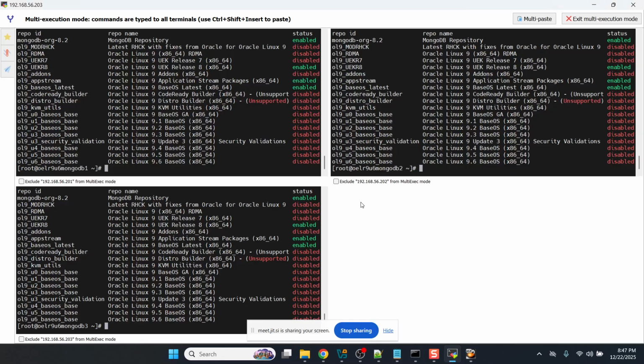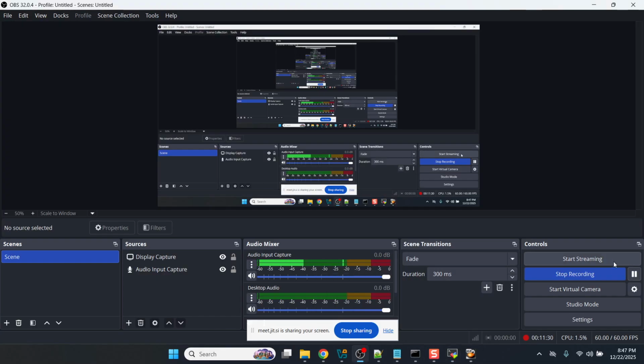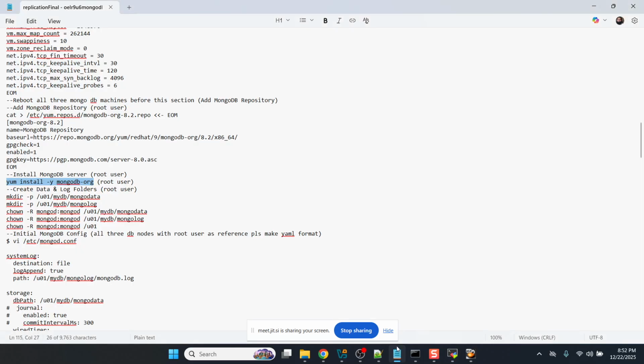So let's run it. It will take some time. The installation has finished. Now we have to create these folders to hold the MongoDB data and the log file.